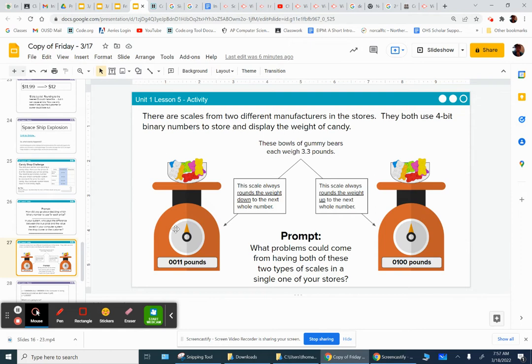It's really hard. So what they do is they're going to round up or down to the nearest whole number. If you always round up, so take 0.3 and go to 4, that's going to be really good for the owner. They're going to make an extra 0.7. They're going to say everything's 4 pounds, even though it's 3.3 pounds.